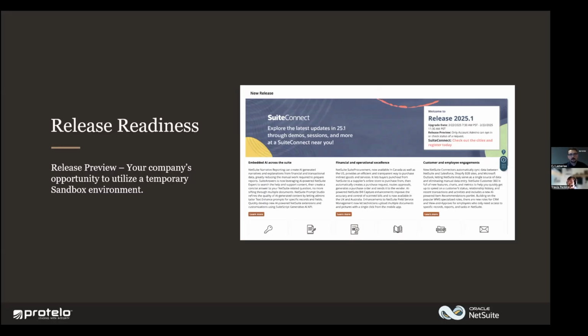So before your production environment is upgraded, you have release preview that is your actual production environment upgraded in a separate instance. It gives you an opportunity to log in, test out the new functionality that is coming, maybe vet out some projects or tasks that you have wanted to do, but you haven't had time to do, or you were maybe concerned about messing up your production environment, depending on the kind of testing you wanted to do. Release preview is there for you to take advantage to do that. Now, it's there for a limited time. Once your production instance is upgraded, then your release preview goes away. So I suggest that you take advantage of release preview when it comes around.